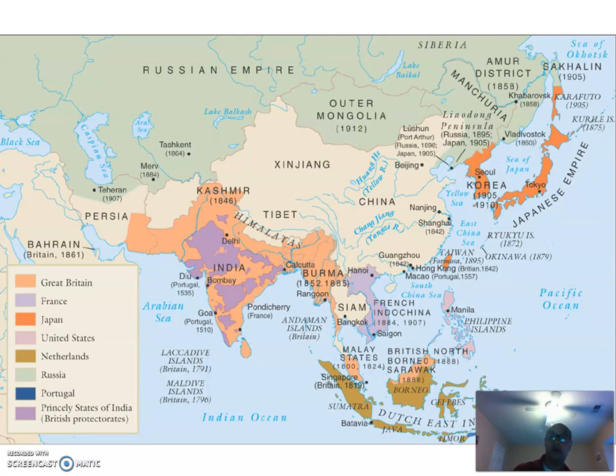And so notice, if you look at this colonial map of Asia at this time, who the big players were. The areas that had the biggest chunks of empire, including Japan, which we'll talk about in a moment, tended to be the most industrially successful because they were able to exploit their colonies for whatever raw materials they needed for industrialization in the first place.